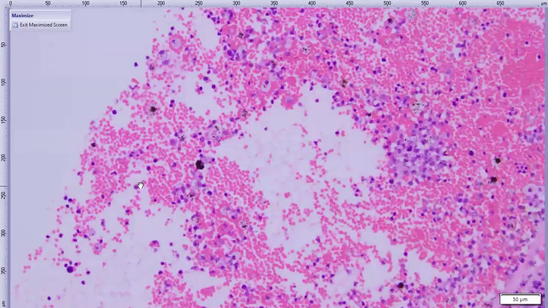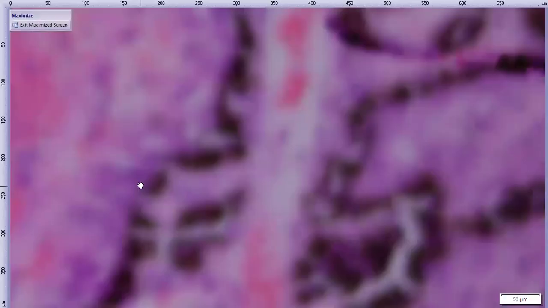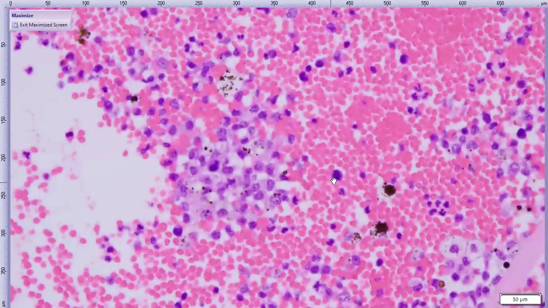As we look more in the posterior chamber in the vitreous, not only is there hemorrhage, there is a little bit of an inflammatory exudate as well. So we have some little clusters of neutrophils, and these big guys are macrophages. Here's our macrophages here. Sometimes they get this really foamy quality to their cytoplasm.